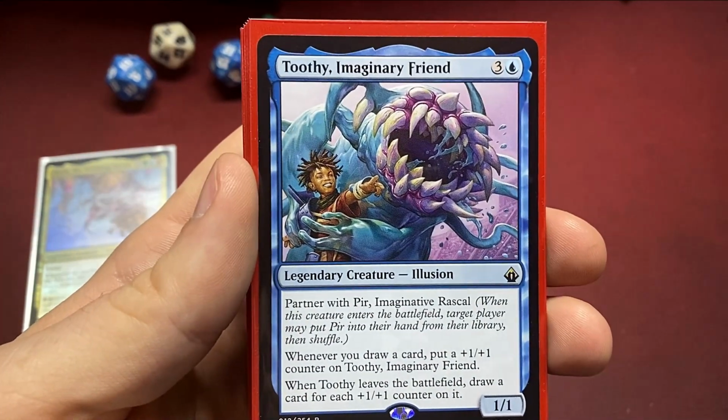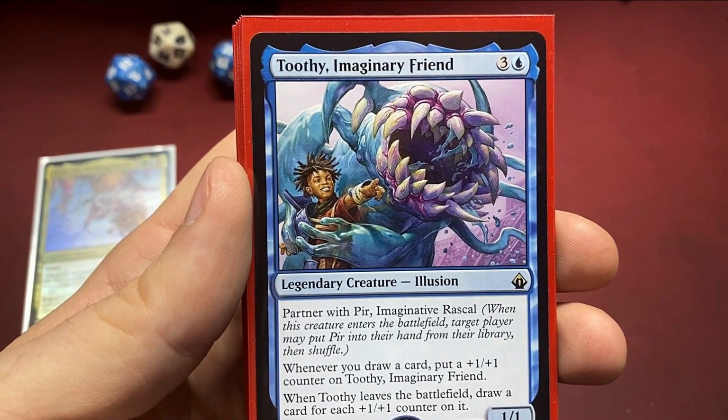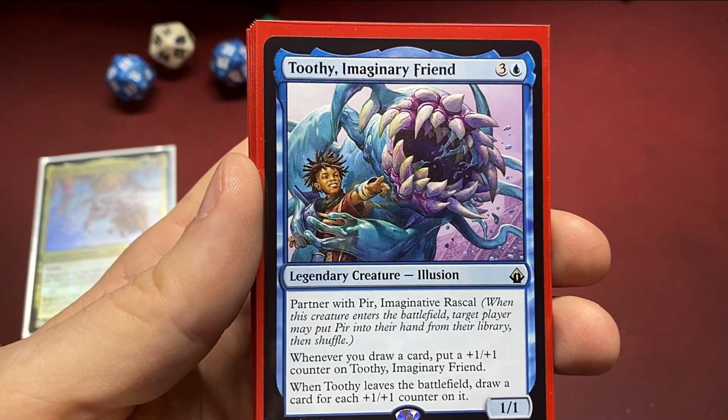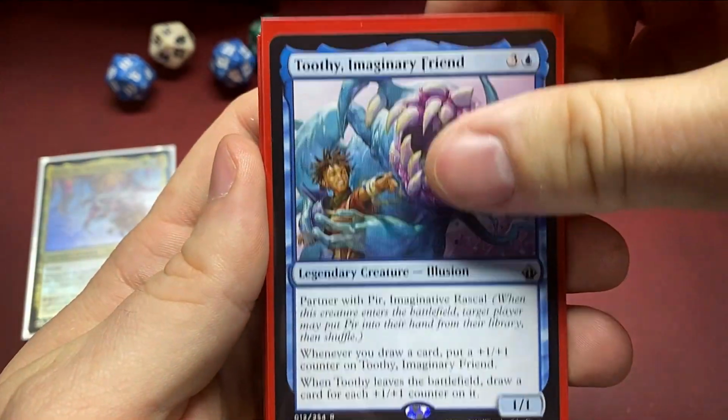Toothy, Imaginary Friend. When you're drawing cards, he gets bigger and bigger, and then when he leaves the battlefield, you're drawing more cards, so he's just a difficult situation. You're either going to have this giant monstrosity, or if they remove it, you're just going to replace it with a ton of snakes if you have Xyris out.